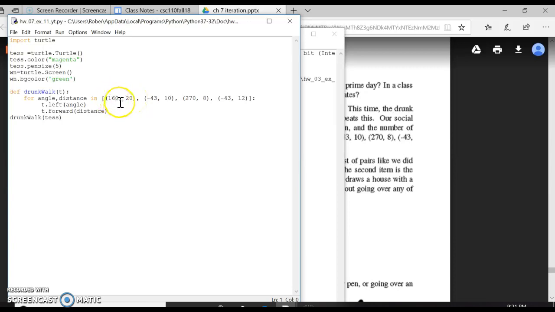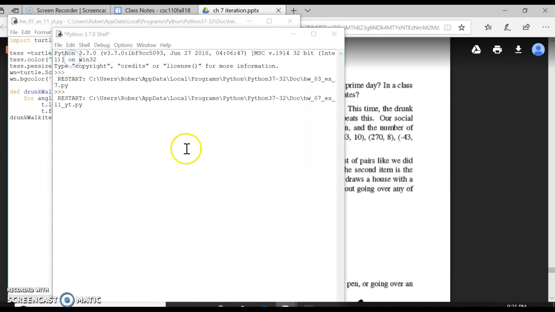So for angle, comma distance in, and then it gives us angle, distance, angle, distance, angle, distance, angle, distance. We're gonna go left to the angle, and then we're gonna go forward the distance. Okay, that's this.